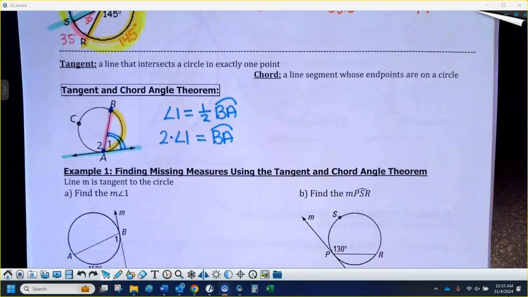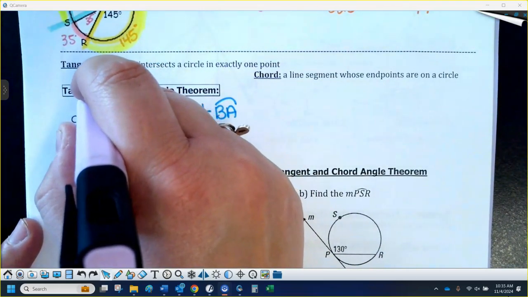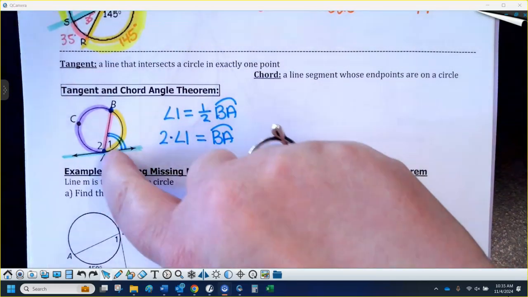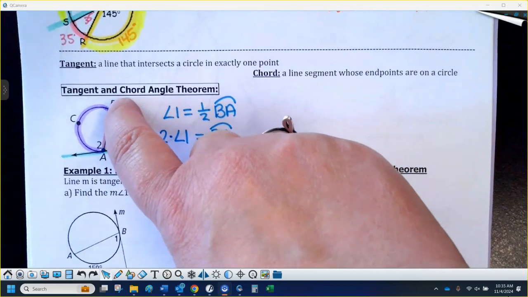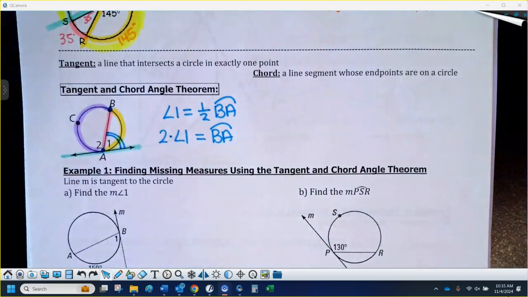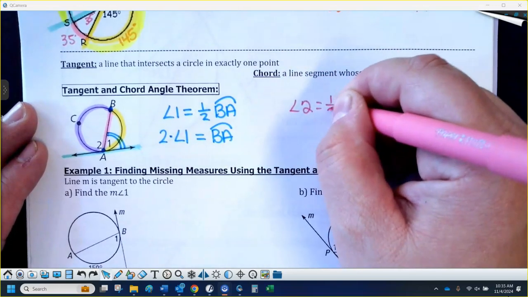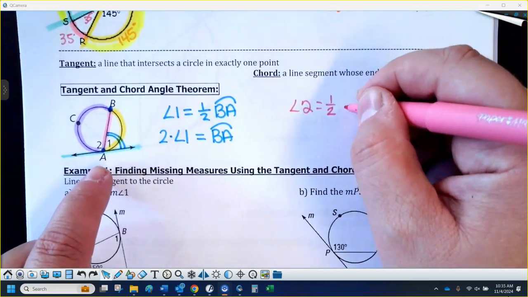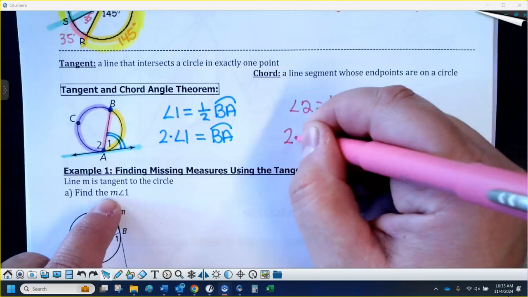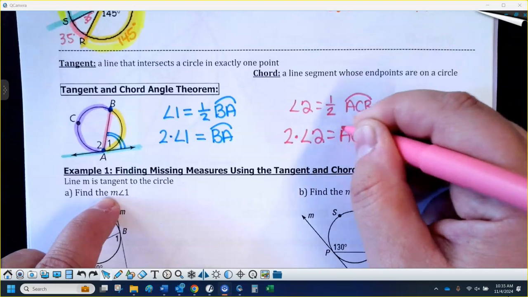The other angle that creates an intercepted arc here is angle 2. And the intercepted arc from angle 2 goes all the way around here. So again, it's the point of tangency, that little A, and then the end of the chord, which is B. But if I'm talking about angle 2, it's this little part I highlighted in purple. So kind of the same relationship here. I'm going to say angle 2 would be half of that arc. It goes from A to C to B. Or if you know the angle, you can multiply the angle by 2, and that'll give you the measure of that arc.